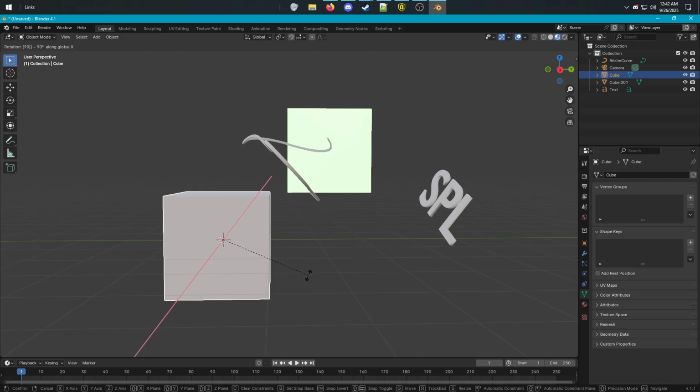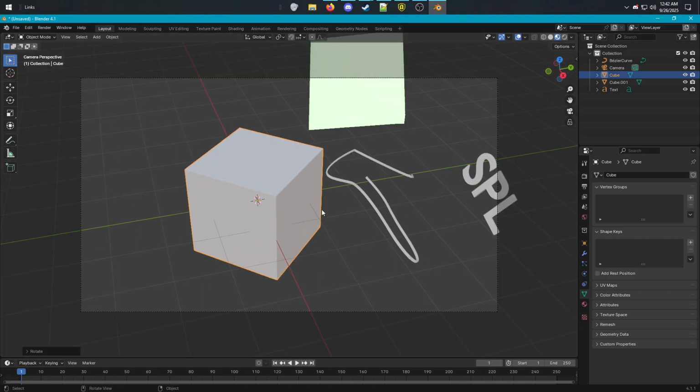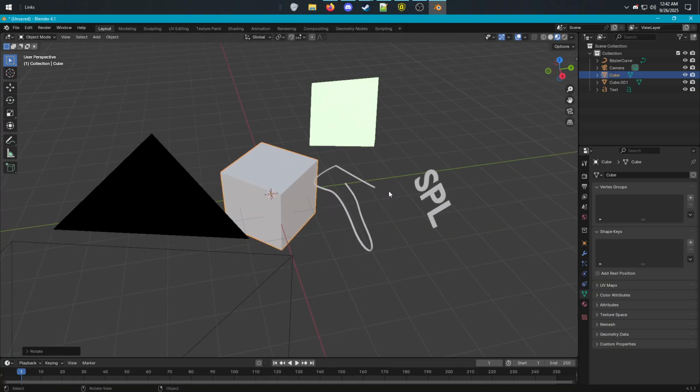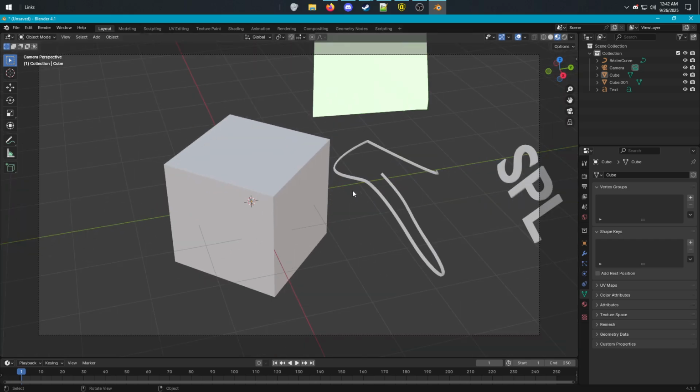Want to rotate it 90 degrees? It's a cube. It doesn't matter. Rotate it 45 degrees. There's 45 along the X, the Y, the Z axis. Choice is yours. I think that's a good capture of the basics of it. From here on out, I think this is everything that I learned in the first year, all in a little snippet of 13 minutes. But that's the basics of Blender.